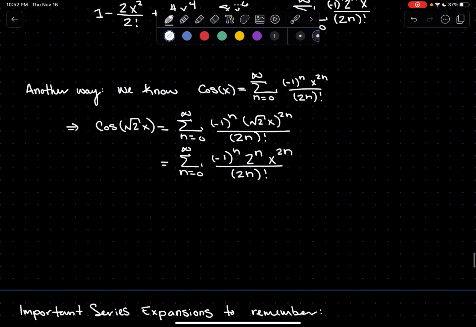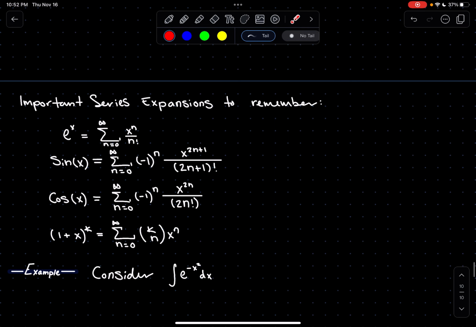You can derive them. And also, one thing worth noting is we know cosine is an even function, right? So let's look down here. Cosine is an even function. Look, I have even power, or even number here. Sine is an odd function. Sine 2n plus 1 is always going to be an odd number for any integer n. So this is where that term even and odd function comes from, is from the power series, right?